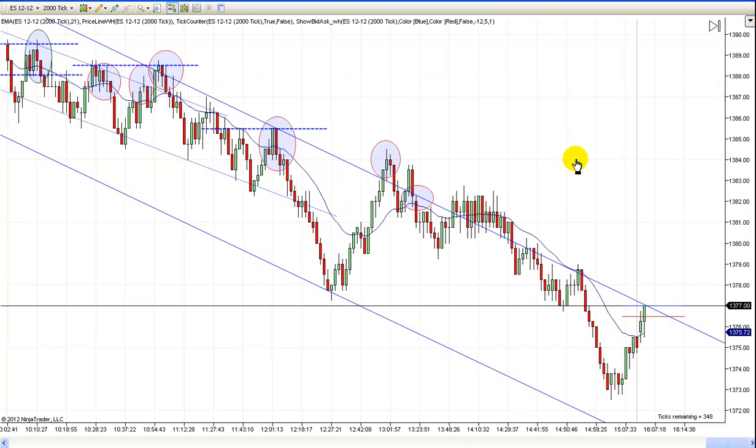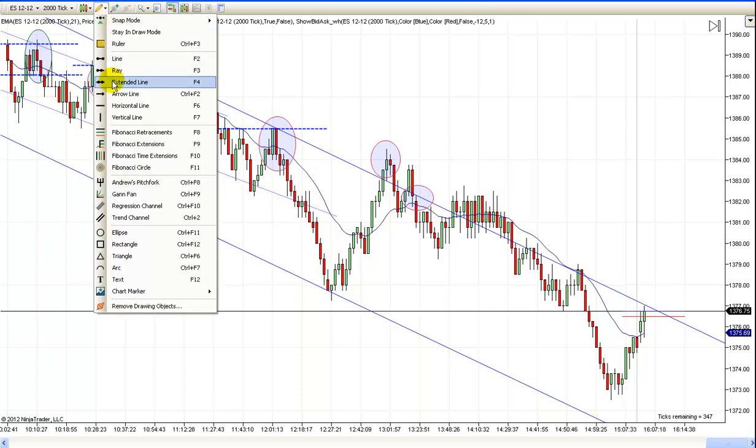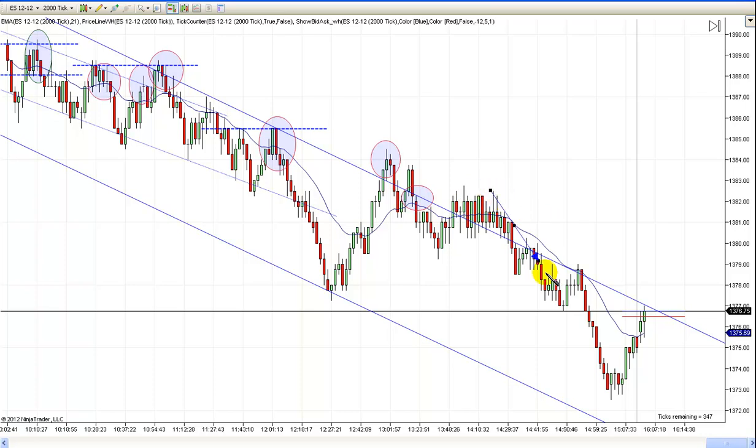Actually, I meant to say one other thing and I forgot. Let me show you this. Another reason that you could have been looking for a reversal right here is we did break the trend line in here. This is all a trend line break. And look what happened. We got two measured legs down to a new low. And they're pretty close to being perfect measured legs.